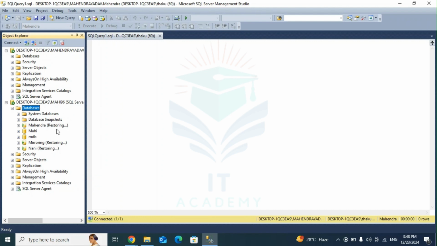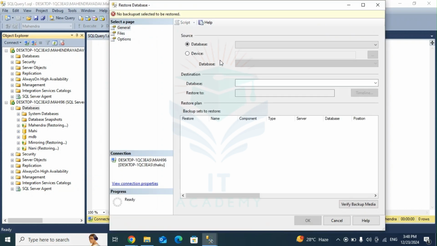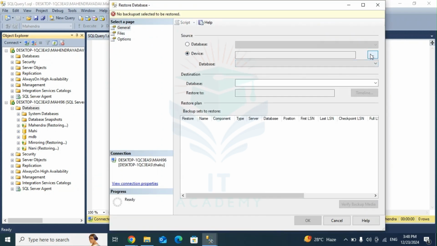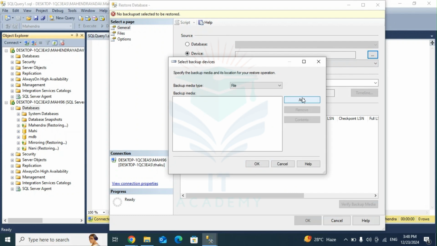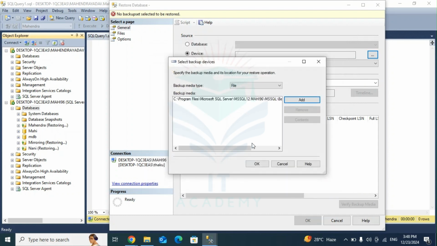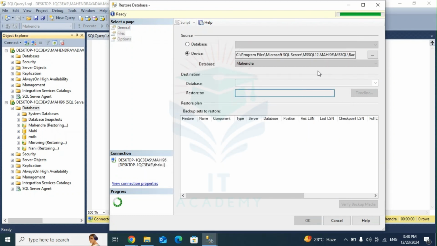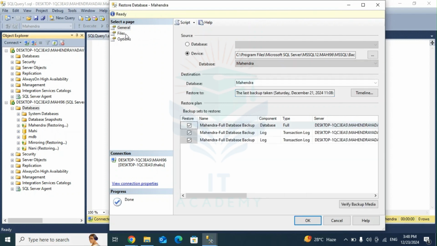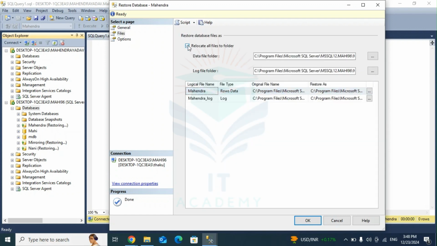Restore database. Relocate all files to the folder.